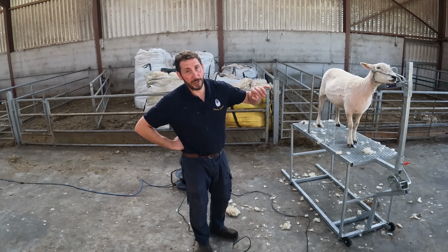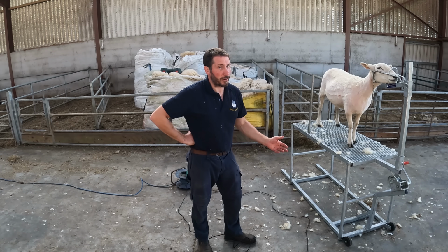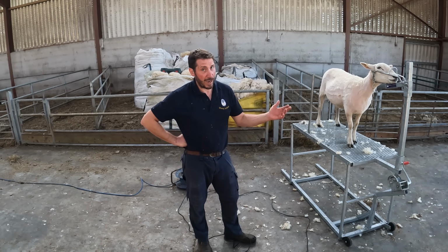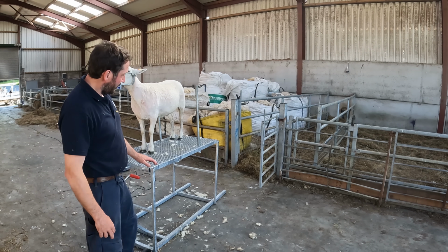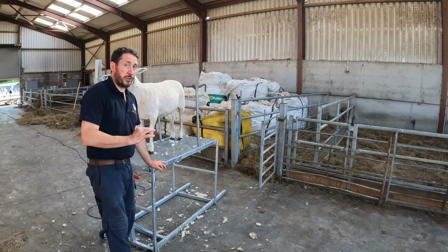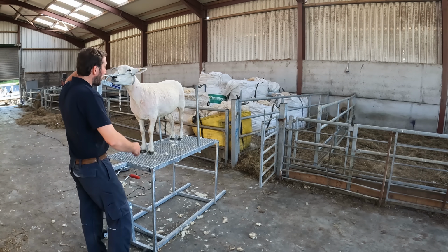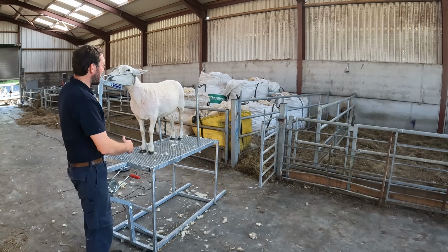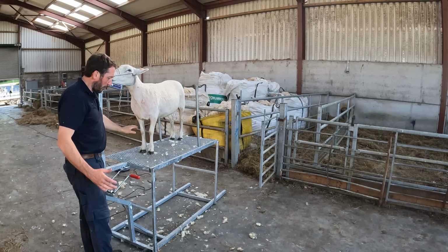But that is shearing a sheep on a dressing stand. Wouldn't like to be doing hundreds, but would have no problem doing 20 or 30 sheep on it there. A handy enough job. So a couple of things maybe just to mention about the stand. Working height 32 inches off the ground, or just over 800 millimeters. You're working actually at eye level. I'm 5'11", so that sheep is at a nice working height, especially if you're doing it with the head or getting legs cleaned up or whatever.